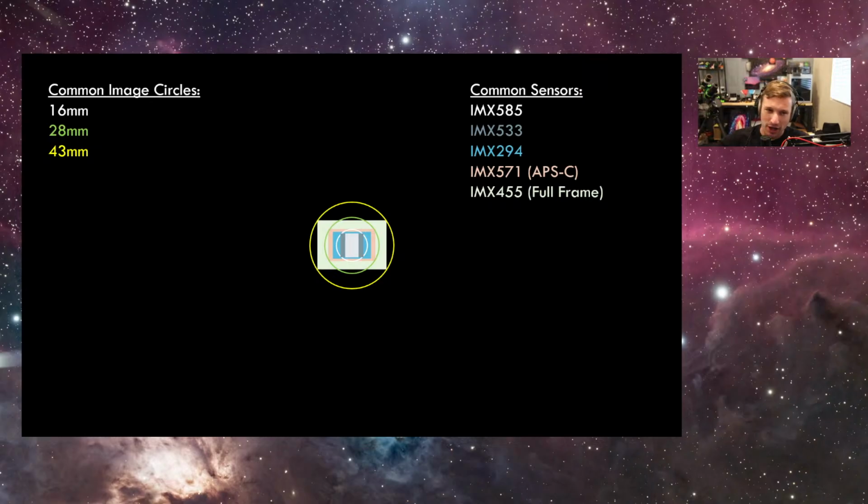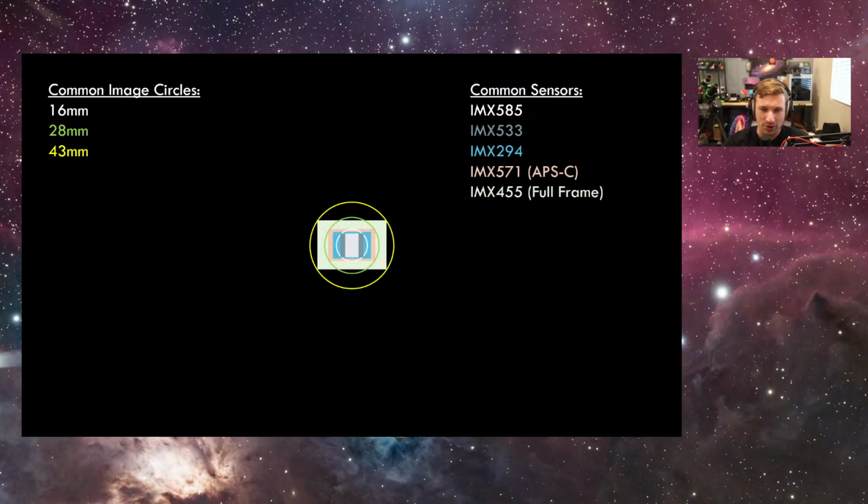So if you're going into full frame, you want to find a scope with about a 40 millimeter image circle minimum, ideally 43 or larger, if you can handle that. And that's where things start to get a little bit more difficult, and budget starts to go out the door a little bit, which if you've got a full frame camera and a bunch of filters, you knew budget wasn't going to be a big deal either.